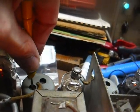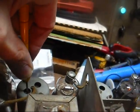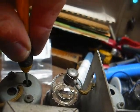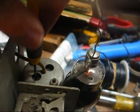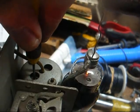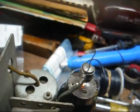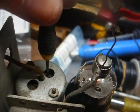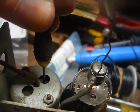Alright, second IF. Whoops, wrong way. Alright, that one was pretty much right on. Alright, next trimmer. That one was a little off. Alright, first IF. That one was way off. Let's turn the generator output down some. And the last trimmer on the first IF. Oh yeah, it's a lot better. And now we can get our country station.